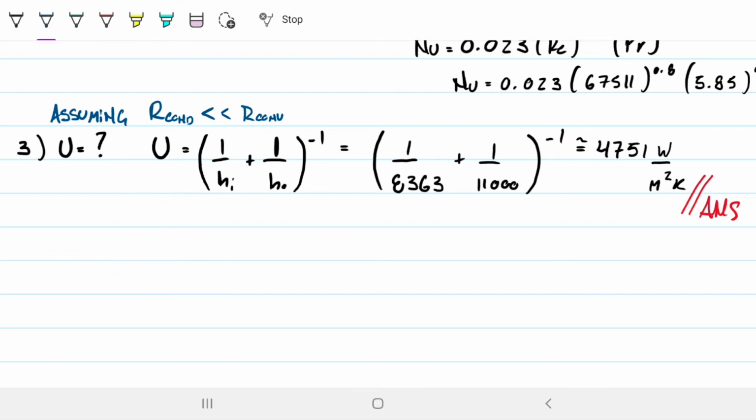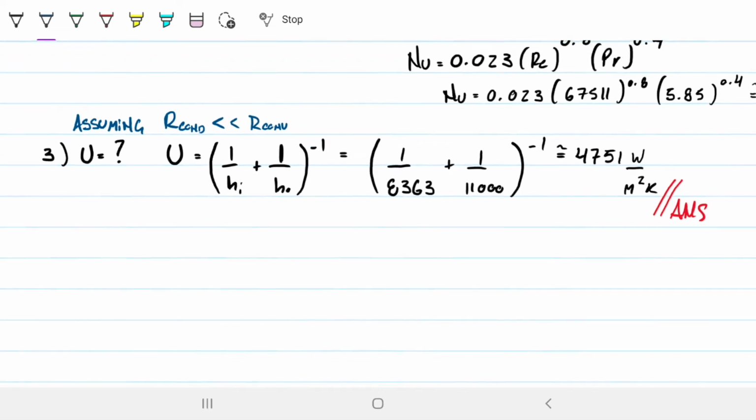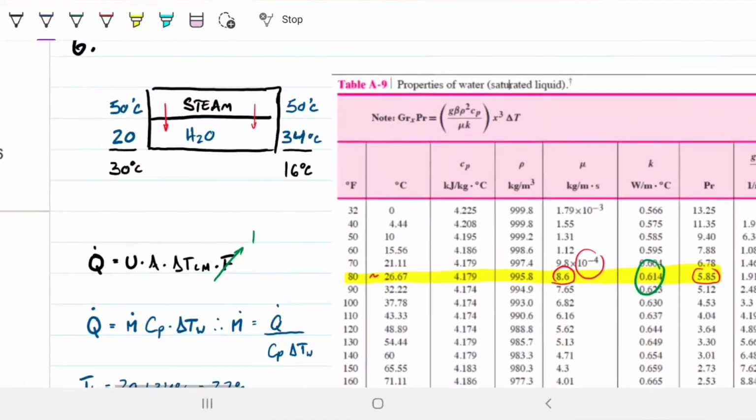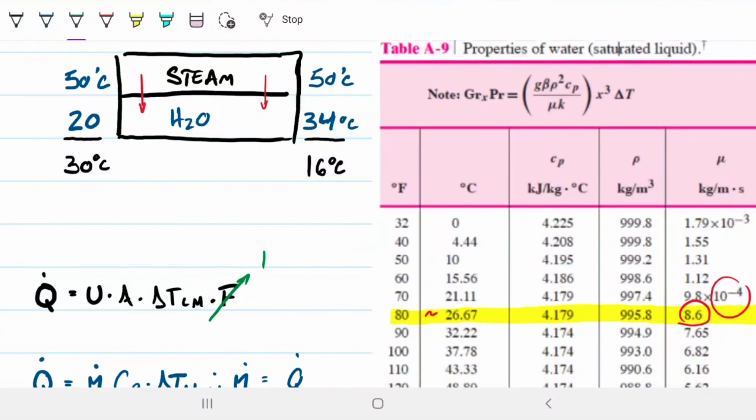And the walls, thin wall means not only that the conduction one can be ignored, but also that the wall is thin enough so that the outer and inner areas are very similar. So the last part of the question is asking us what is the required length. Oh, no, sorry, we still need to do the delta T log mean, right? We didn't do it here. So delta T log mean will just be the natural log of the differences, right?